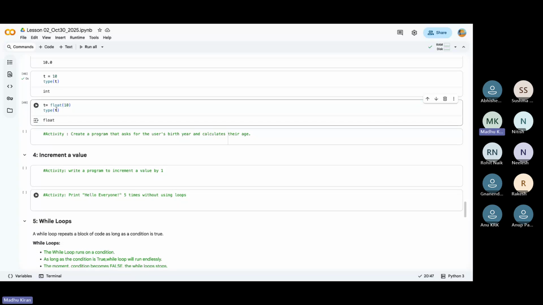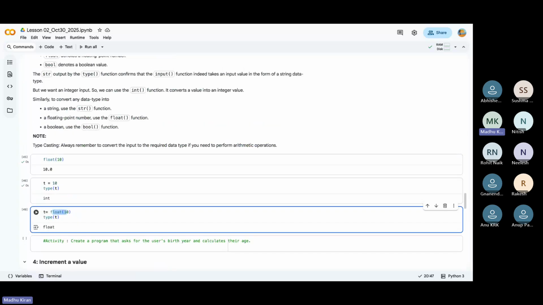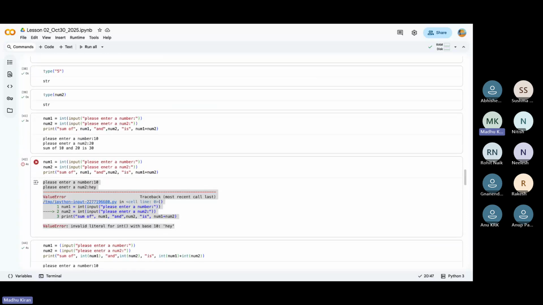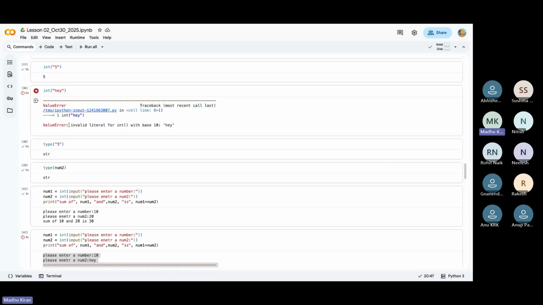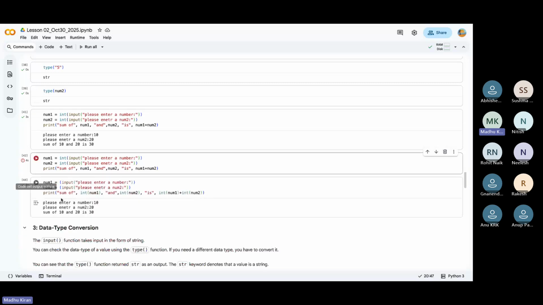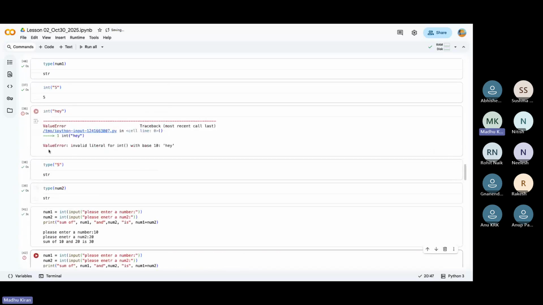If you convert to a float, you can check the data type after conversion using the type function. These are some basics. Usually we rarely use the Boolean function conversion, but converting to a string and converting to an integer, we use sometimes.